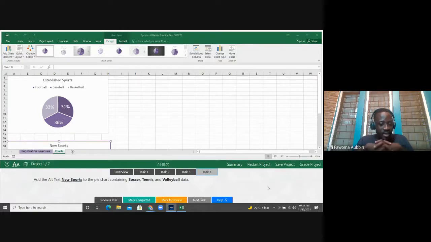Task 4: add the alt text new sports to the pie chart containing soccer, tennis, and volleyball data.